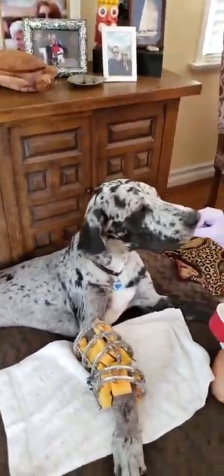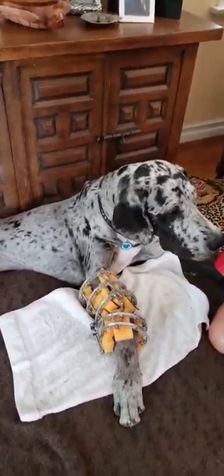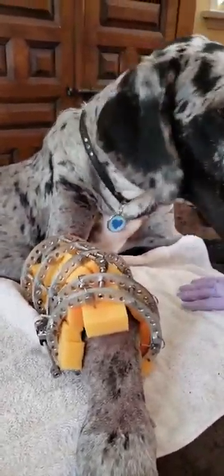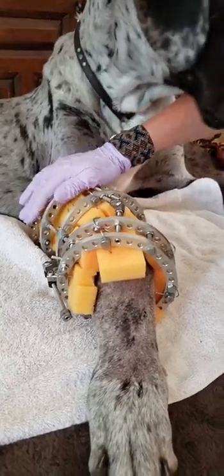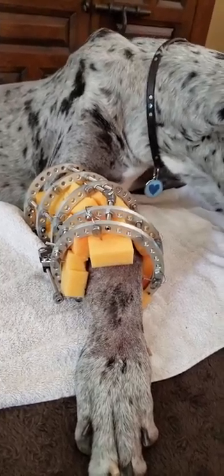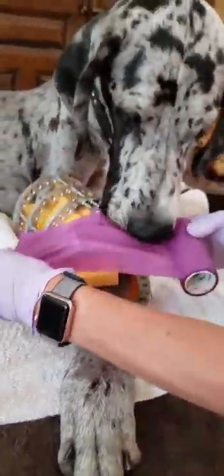They had camouflage wrap, rubber gloves, and the foam — they'd run out of foam so Dana went to Joann's and found some foam, so now we're good on that. I have a bad back and can barely do this because I can't lay down on the ground. Last time he was sleeping and stayed asleep the whole time; this time he was tolerant, got a little fidgety, but with treats he was fine. We give him antibiotics and pain pills twice a day — he's a super trooper, walks out to poop and pee, so far so good.